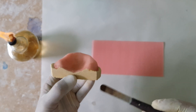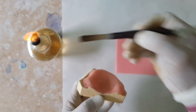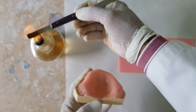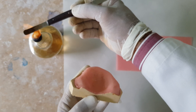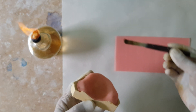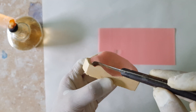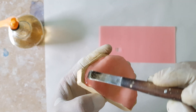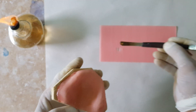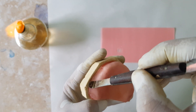So now in order to seal this wax pattern, we'll be using the burner, and also a wax knife is required, and wax sheet. Slightly heat up this wax, flow it in these areas and seal it up. That's all you need. We'll make sure that there's still no gap, nothing at all — it's properly sealed from all over.